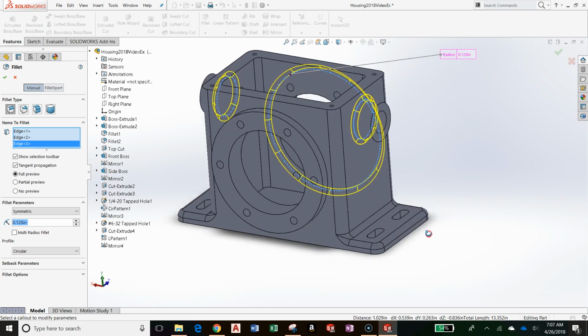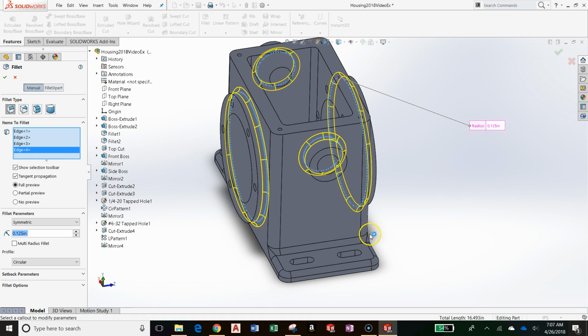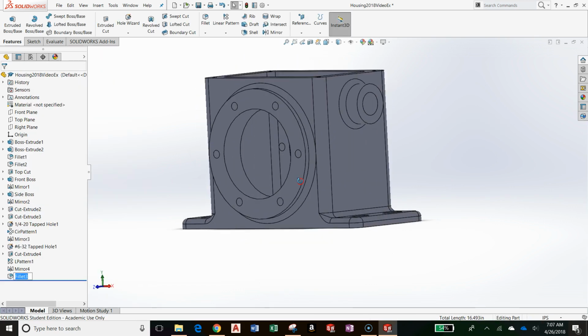Oops, I'm missing one more. I need this back edge too. Right here. And I think that's it. Yep, that's it. So I'll press the green check mark, and I can see my fillets now.